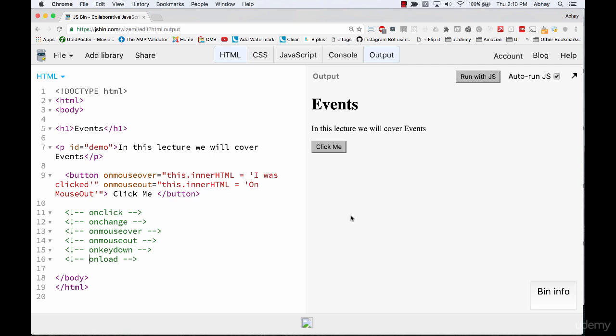Now, many different methods can be used to let JavaScript work with events. HTML event attributes can execute JavaScript code directly. HTML event attributes can call JavaScript functions. You can also assign your own event handler functions to HTML elements. You can prevent events from being sent or being handled, and many more.